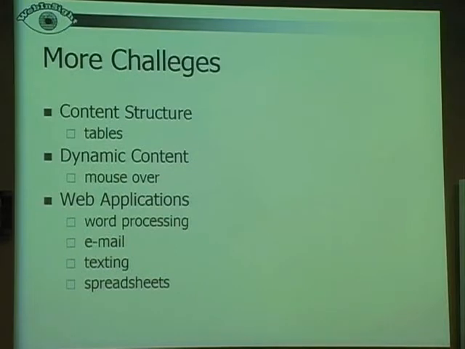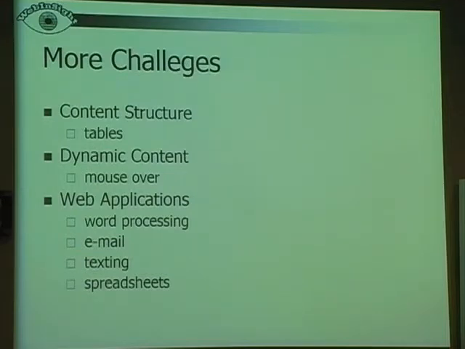Yeah. There's dynamic content. A blind person does not use the mouse. They use a tab key to go from link to link or field to field, for example in a web form. But if something requires a mouse over, then goodness, what do you do? So we're trying to figure out ways to handle that as well. And a proxy could do that. It could do a virtual mouse over of everything to see what's on the page that's dynamic and analyze whether it really needs to be dynamic. If it's not needed, it can make it not dynamic and deliver something that is not as dynamic as the original page, but has the same content.